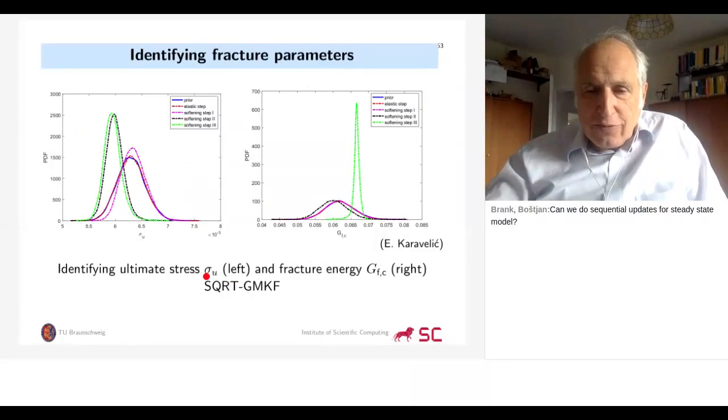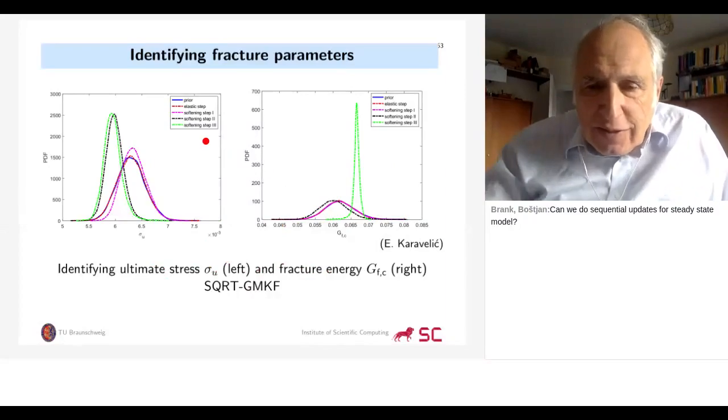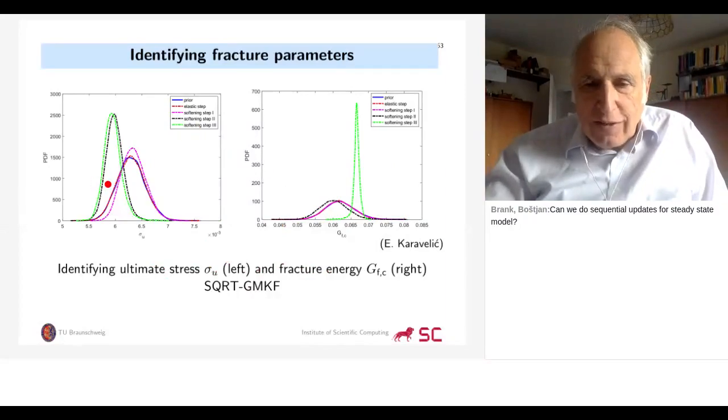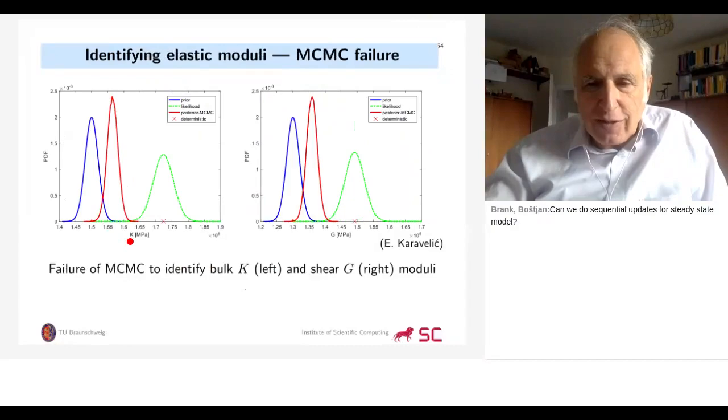Now the same thing for ultimate stress and fracture energy for fracture. And you see the final thing is the green one, okay? So before you start fracturing, nothing changes, but then it jumps to this here. So that's the identification of the fracture. This will never get as narrow as it is for elastic parameters. There's too little time to go into that.